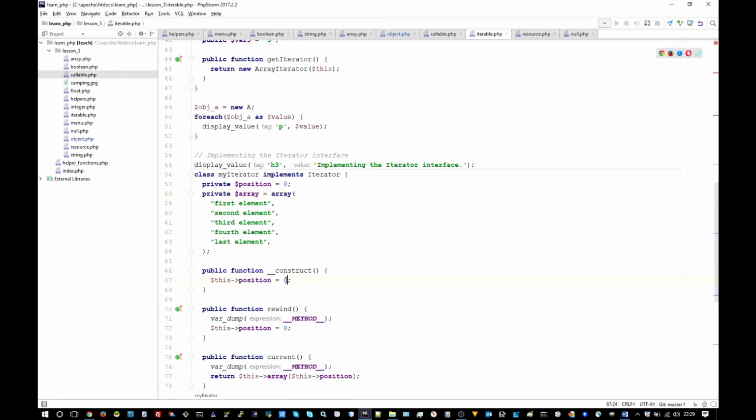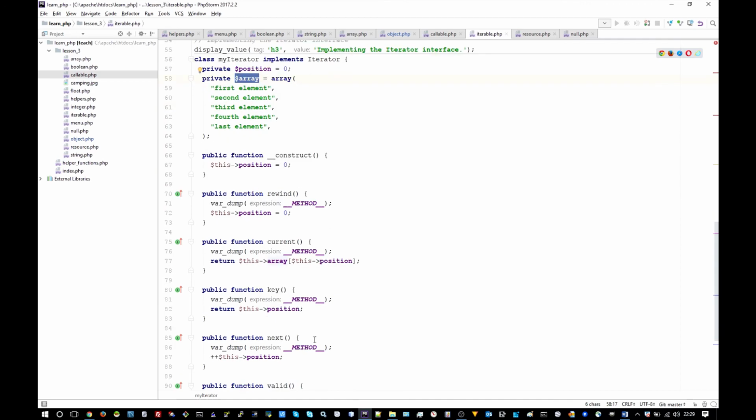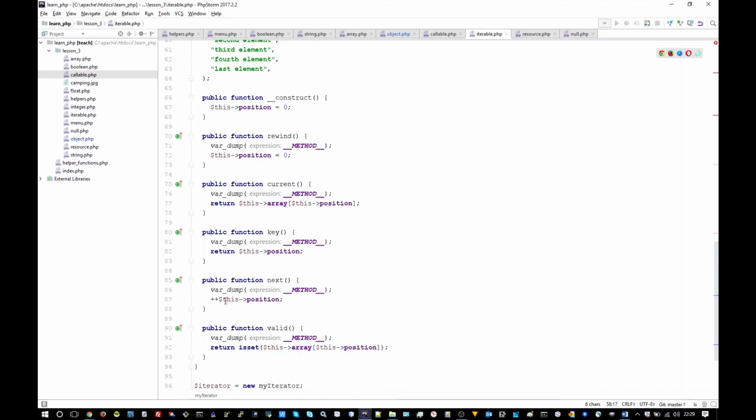So it has an initial value of 0, which will be the key for the first item, then 1 will be the key for this, 2 will be the key for this. When we increment the value in the position property by 1, we can use that value to access the items in the array using its key. And that is what we're doing.